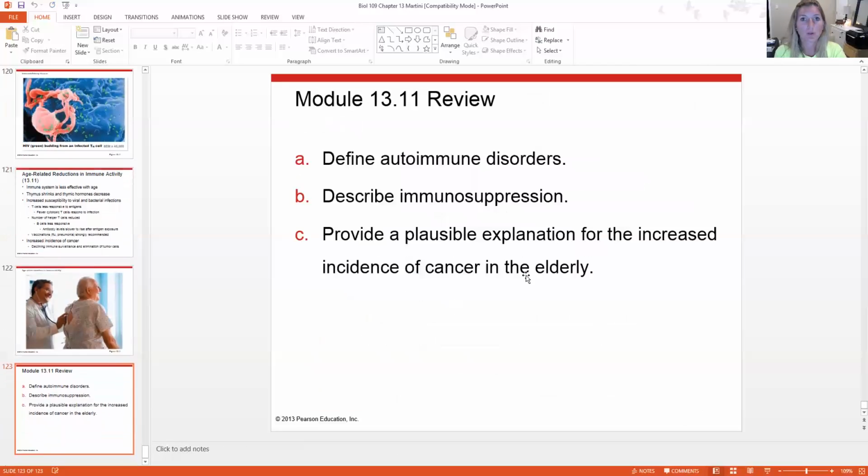And last 3 questions of our chapter. Let me know what questions you have. Immunity can get very, very tricky, and I tried to simplify it as much as I could for you in this chapter. Your book does a good job of keeping it simple, but it is kind of overwhelming because there's a lot of cellular chemistry involved.